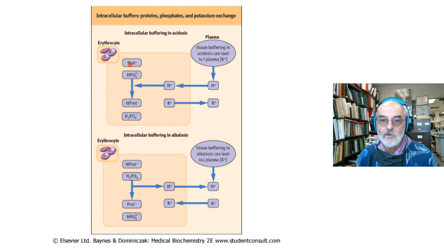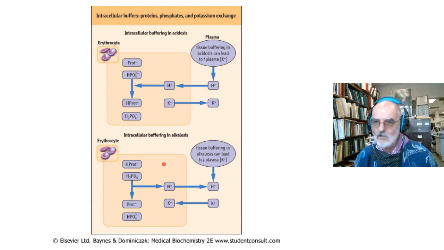Now, the protein that we're talking about here in the erythrocyte is actually hemoglobin. There are lots of histidines on hemoglobin that can be involved in this buffering capacity. Notice these protonated forms then deprotonate and let that proton go so that it can recombine with bicarb and get turned into CO2. So this buffering capacity is not just the bicarb, and not just the hemoglobin, but a whole series of other protonatable sites involved in this process.